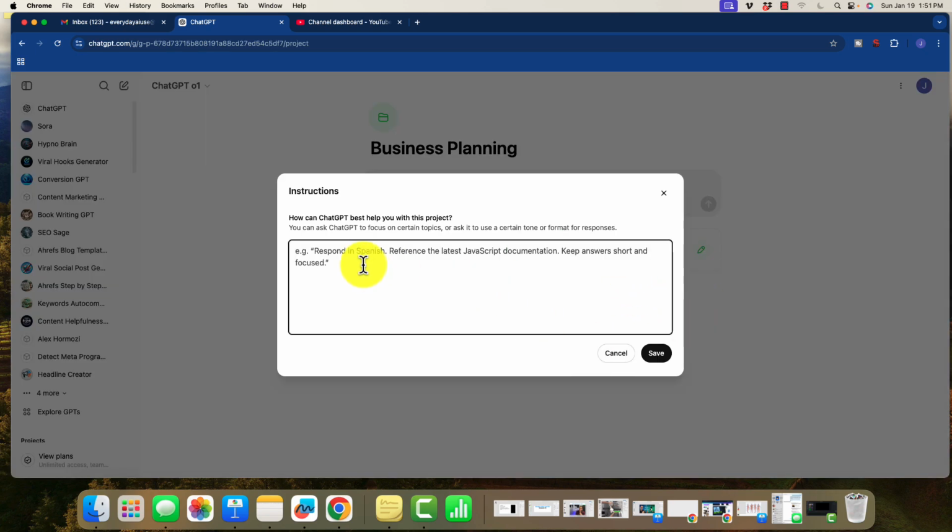So for example, it already puts one in here: respond in Spanish, reference the latest JavaScript documentation, etc., or things like keep answers short and focused. So for example, what I like to put in there is things like, you are an expert business coach with deep knowledge on SEO, content writing, and social media marketing.